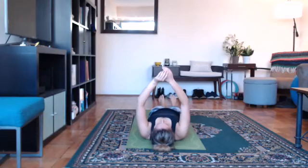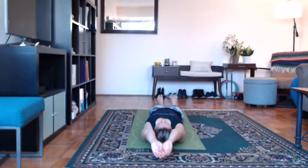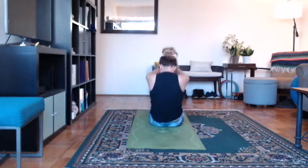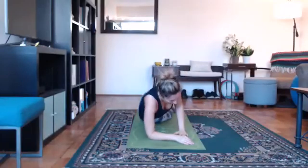Legs together, arms over your head. You can skip the sit up and roll off to the side. Otherwise, legs together, arms over your head, tuck your chin to your chest, sit up. Good, but if you don't give yourself the opportunity to occasionally be surprised, then this gets really boring, right?